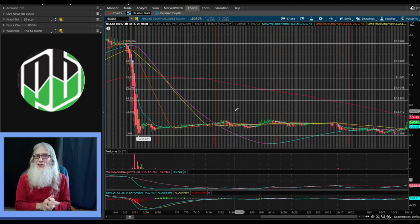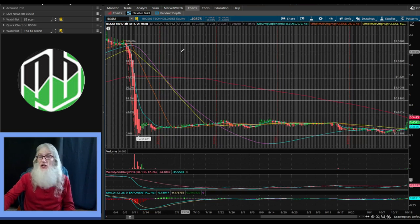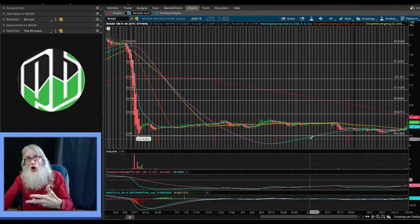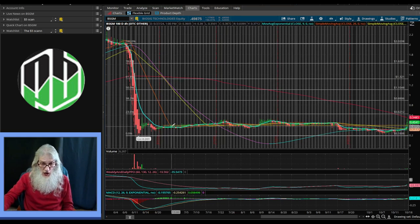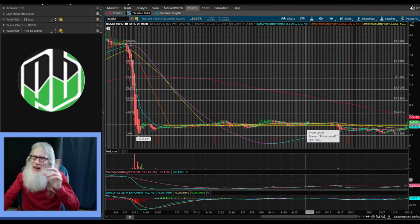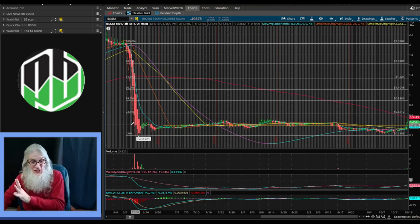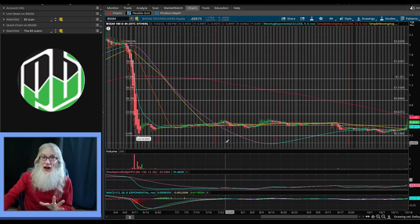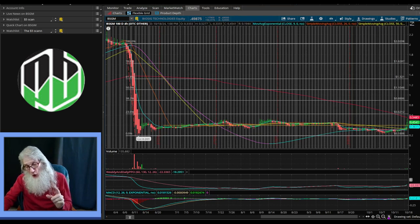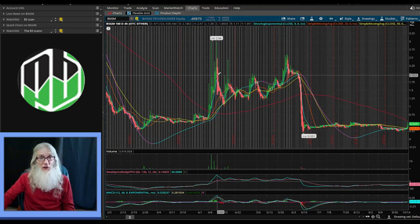With the Fibonacci tool, the bottom spread is really big and the top spread is really big, so you normally find more S&Rs inside there - you just got to look. We can see one right down there in the center - everything right here is sitting on top of that yellow line, and over here it's all bumping its head, so we've definitely got one there. If you don't have any prices in a section to work with and it's just a huge gap, you can normally throw a line right down the center, split it in half, and normally that is a soft resistance that will be respected.